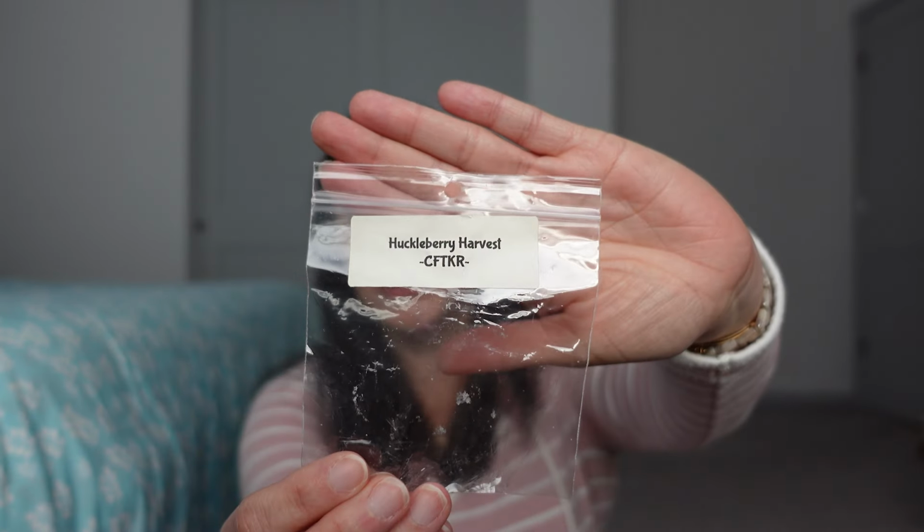Then from, I always forget the full name of this. Something from the Keeping Room. Candles from the Keeping Room. Is that what it is? This is Huckleberry Harvest. So this was also gifted to me. I wanted to try it out because I just kind of had it out. And I got it, I think, in a round robin box, or no, actually Summer sent this to me, I think, in the first friend mail that she ever sent me.